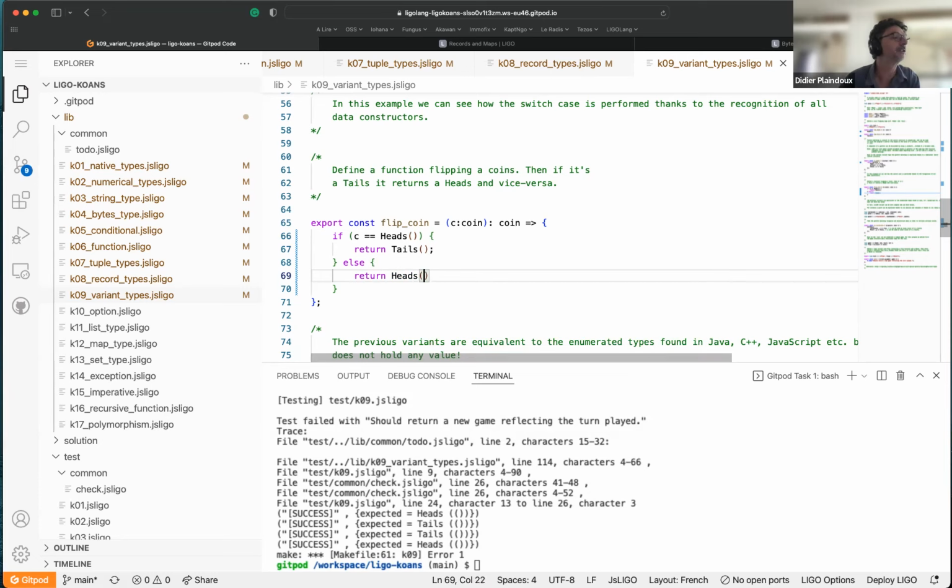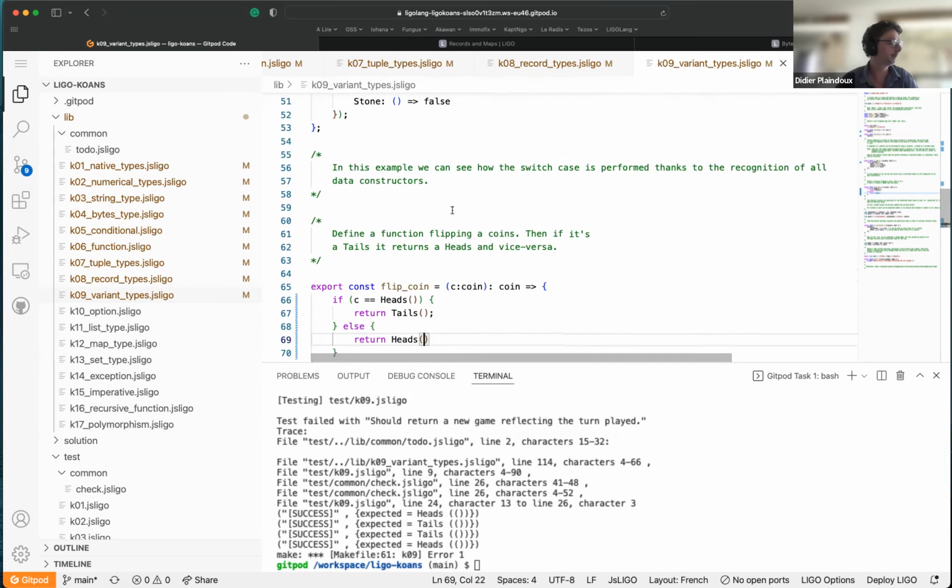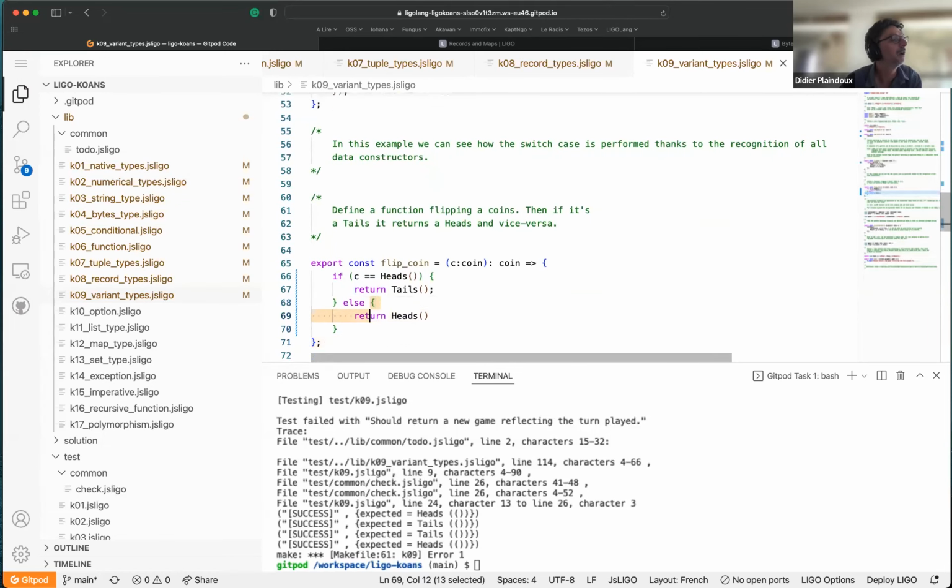So this is not a good idea, because if we define, for example, instead of playing with a coin, we decide to play with a dice. We define a third state, which is head, tails, and I don't know how to call it in English. Here, you don't cover all the cases because it's implicit.